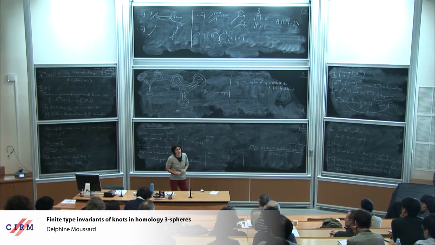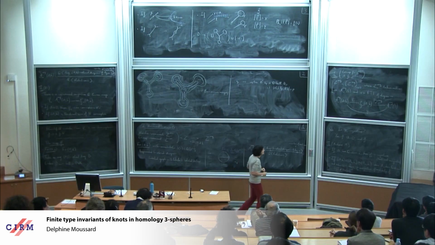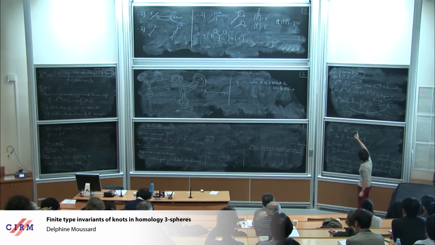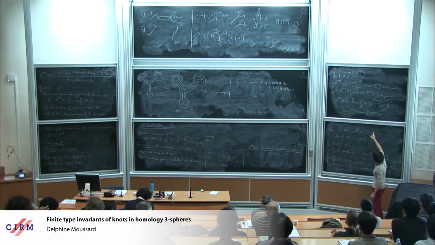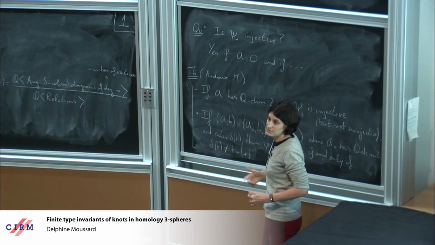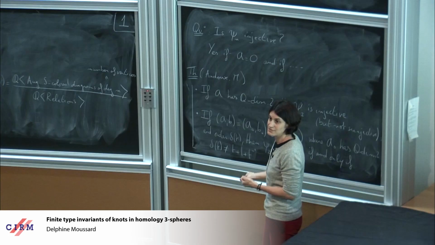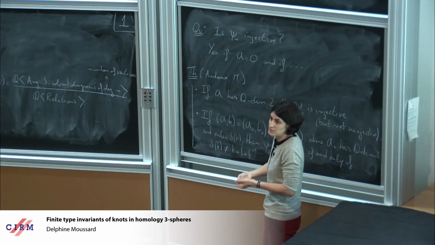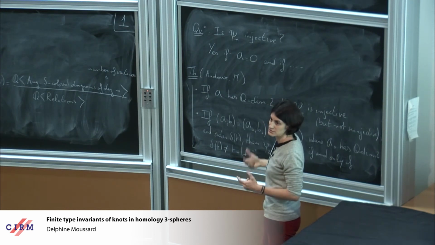And what is the difficulty in computing phi 2 on this element? The difficulty is not really to compute phi 2 on it. The problem now is to understand this element in the quotient G2. Is it trivial or not? So either finding the invariant, which will prove that it is not trivial, or finding some topological relations to prove that it vanishes in the quotient.